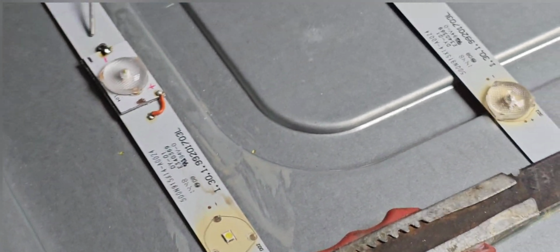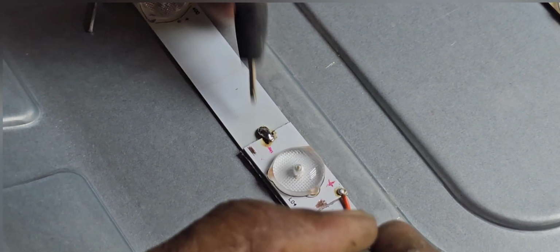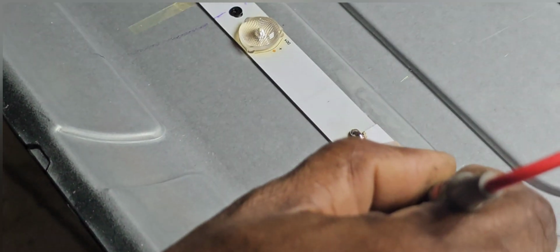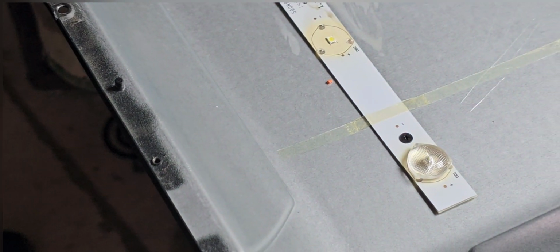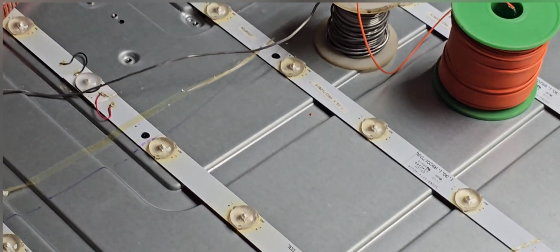Now I already fixed one LED bulb. Now we can check whether it's working or not. Now you can see it is working. It is a 6 volt LED. Now the total line is working. Now one is finished. As before, we have to fix 6 LED bulbs. So all the 6 lights got defective already. After that, our job will be complete.